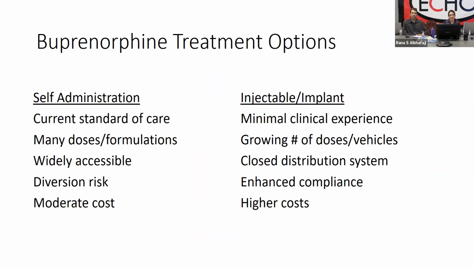Self-administered has increased potential for diversion, and the benefit of the injectable there is the decreased risk of diversion. So oftentimes that's when it may come up clinically to consider that as an option. And then certainly the costs are higher of the injectable form, which is why sometimes it can be more difficult to get that covered.